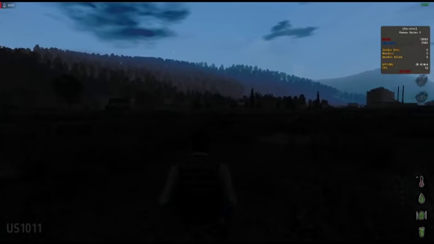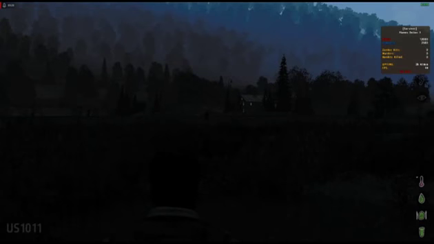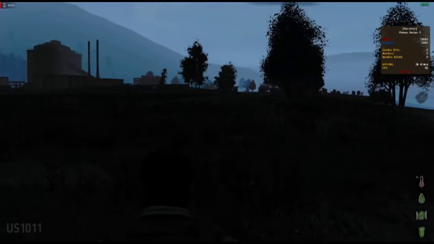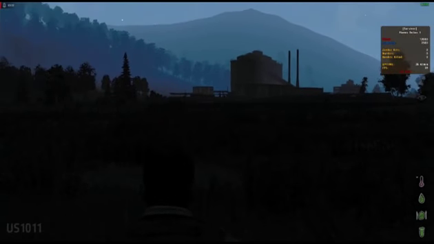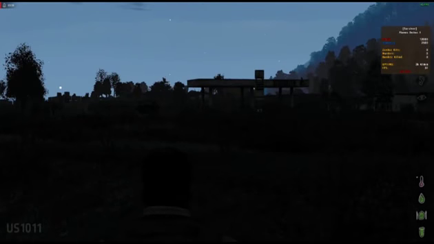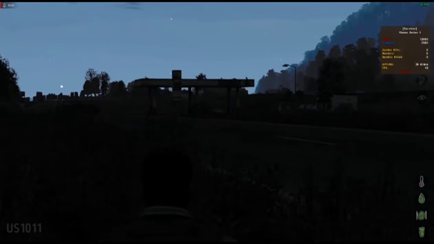So we're just going to pop up over the hill. We're going to zoom in. There's a couple zombies there. There's lights on in that house. Those are new to DayZ Vanilla. They didn't have them before. They opened up a lot more houses. There's a zombie down there. And I can also see a pickup truck too.